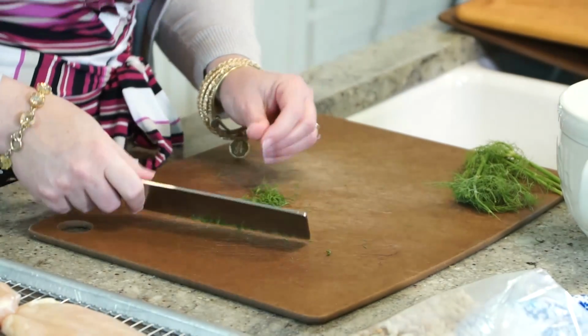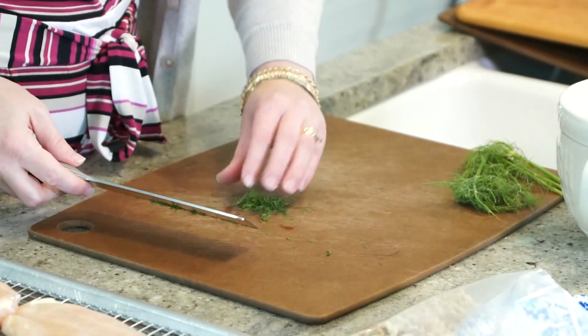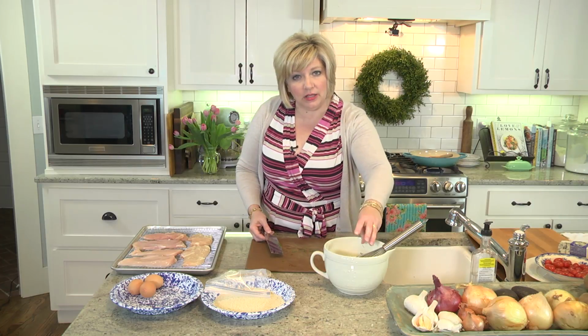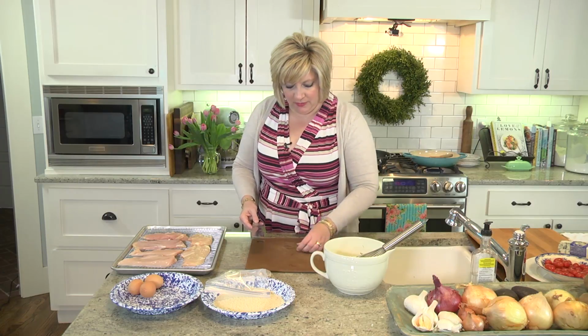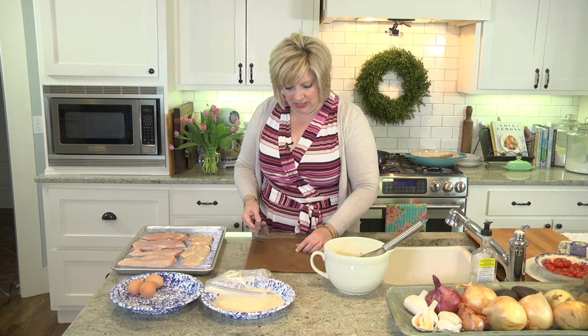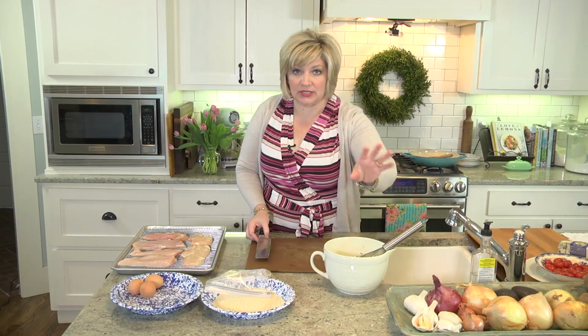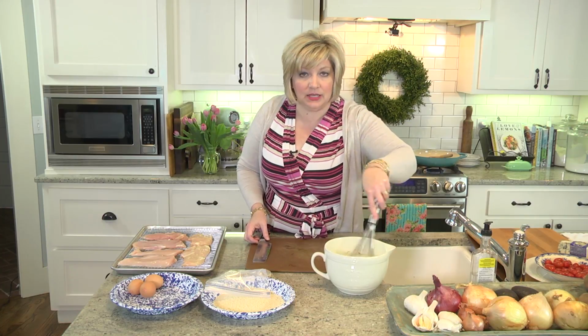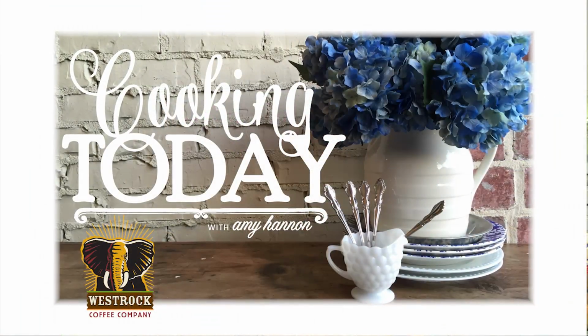And then we're gonna crumble beautiful blue cheese in there. And then we're just gonna stir that up and let it sit so that it can kind of chill and marry, and the flavors and everything are gonna come together really, really nice for the most fantastic, creamy, flavory dressing that's gonna go on this yummy salad. I'm gonna crumble my blue cheese in here and let it sit. When we come back, we're gonna start on our chicken.